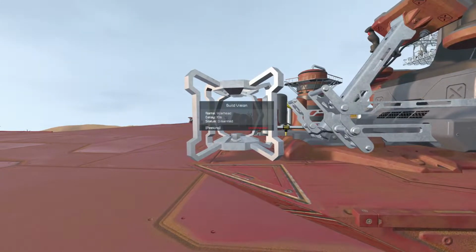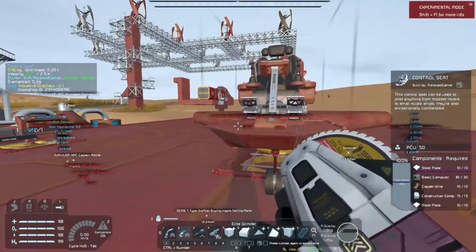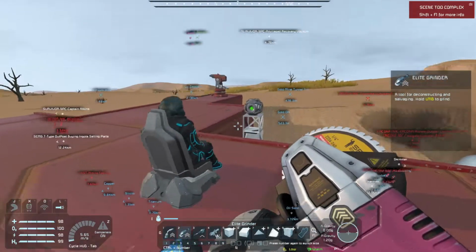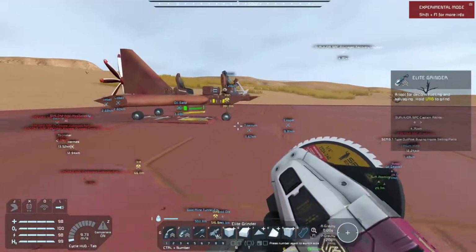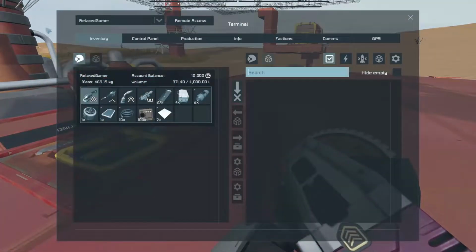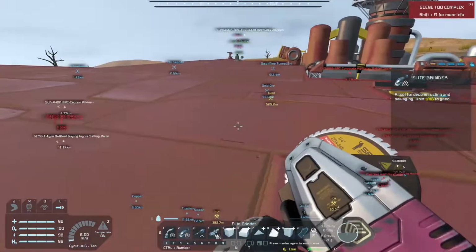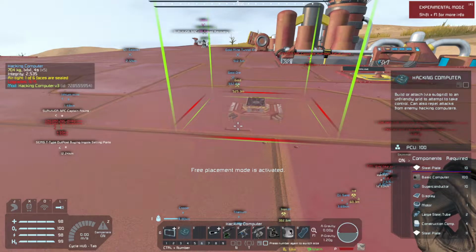Why is there a warhead on the end of my... Really? Really, Atomic? Really? What? You put a piece of a warhead on the front of my little scout plane? Okay, I have all the parts for that hacking computer, so let's go do that. Is there a separate size for a larger hacking computer, or is it the same stuff? Same stuff.